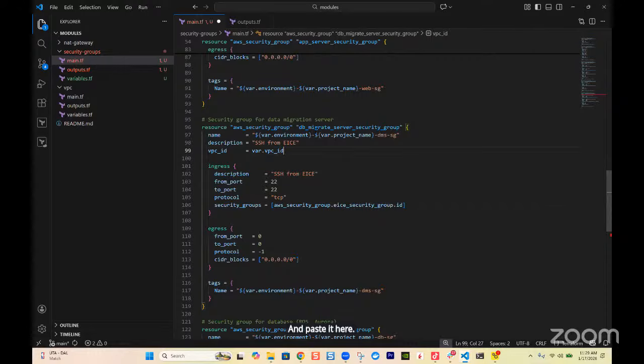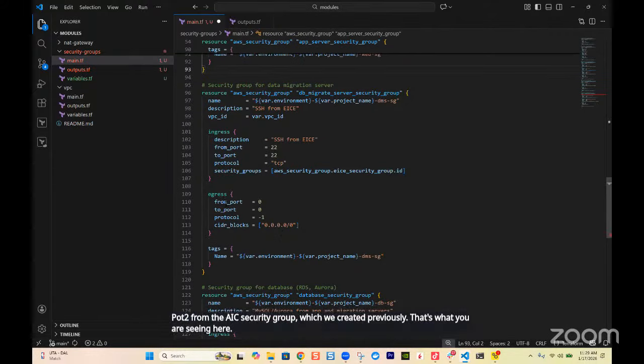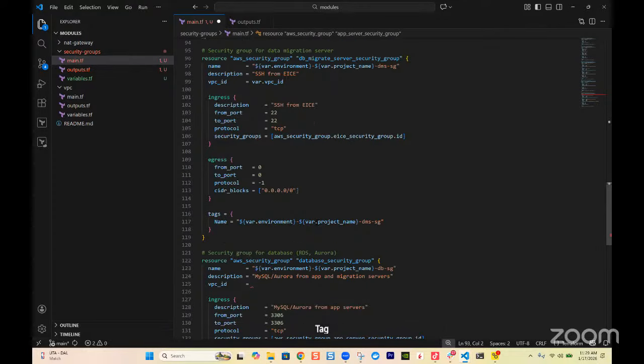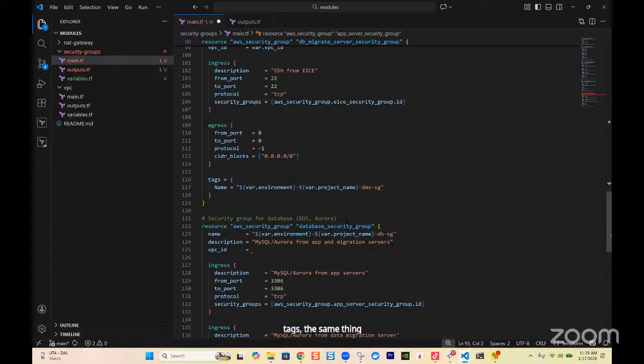Then the ingress port 22 from the EIC security group, which we created previously. That's what you are seeing here. The egress is all traffic, which is what you are seeing here, and tags the same thing as how we've done it before.